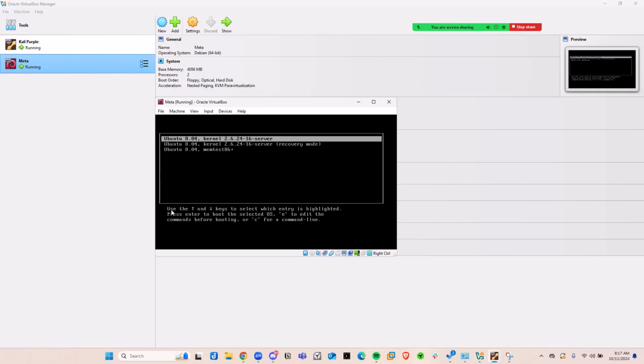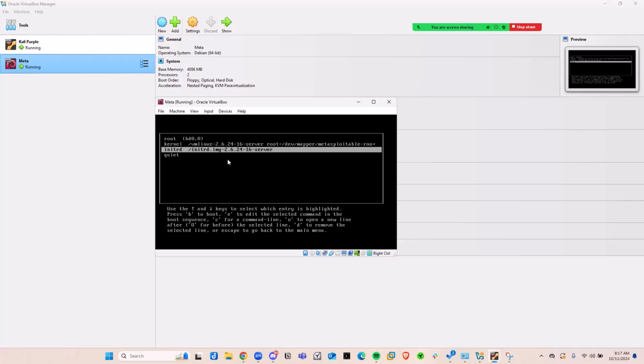If you read over this, it's telling you to use the arrow keys on your keyboard to select which entry. So you can go up and down like that. Once you've selected something, you can press E on the keyboard to edit that particular thing. So what we're going to do is press E with the first one selected, and it's allowing us to edit a few things. Root, which is exactly where we want to be, and a few other places. Looking down here now, we've got additional options. We can press the arrow key again to select something. We can press B to boot, so once we finish editing what we want, we just press B and it's going to reboot the system. E again to edit things, right?